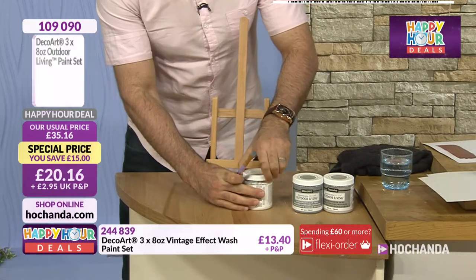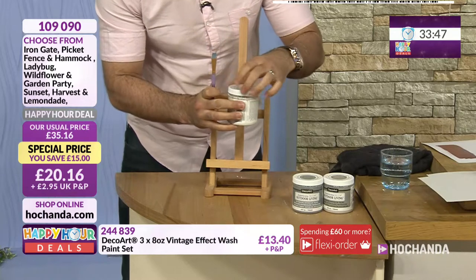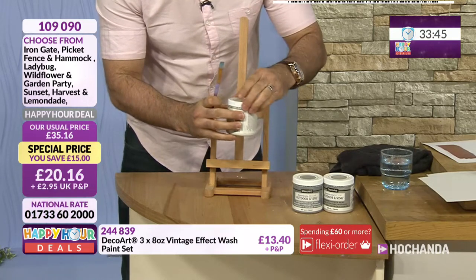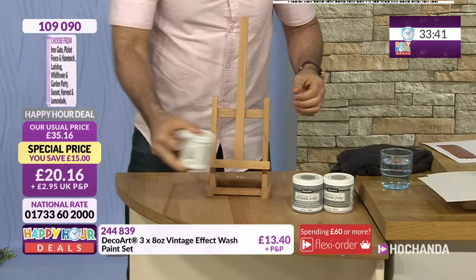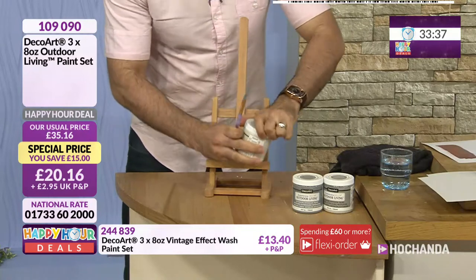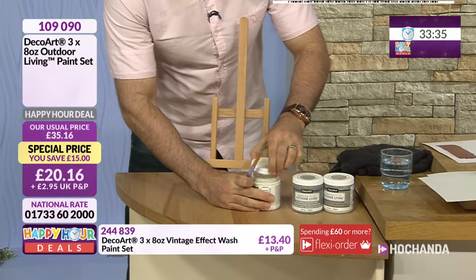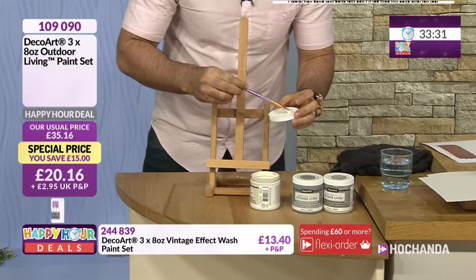We've got some more wood. We found some more wood that we're going to be playing around with. That needs a lot more shaking, so we're just going to do that. I'm going to give that a good shake. Do shake these, it does say to give these a bit of a shake when you get them home. There we go. Oh, that's better.